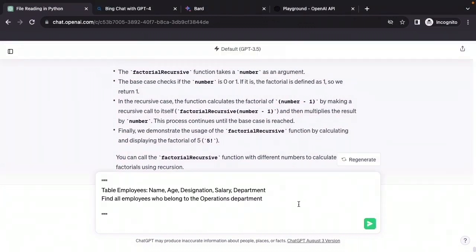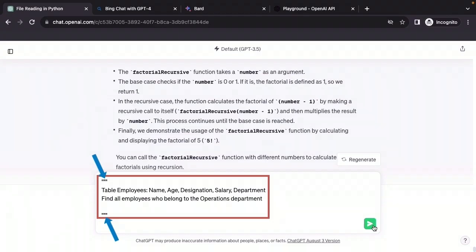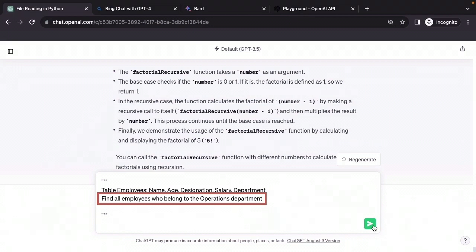It's not just code in different languages, you can also use generative AI tools to generate SQL queries for your different scenarios and use cases. Here is an example of a prompt that you can use to generate a SQL query. By specifying the triple quotes here, I'm using the prompting technique that converts comments into code. I want the output to be in the form of a SQL query, but notice I don't use the term SQL anywhere. But I do say table employees and I specify the columns in the table and I give the instruction find all employees who belong to the operations department.